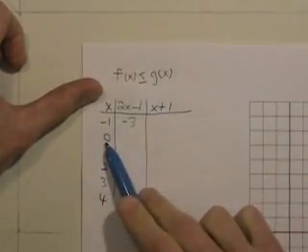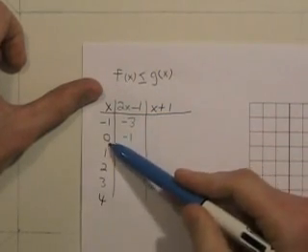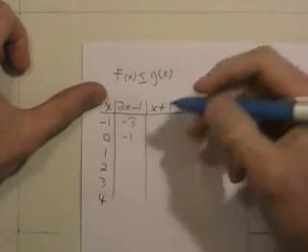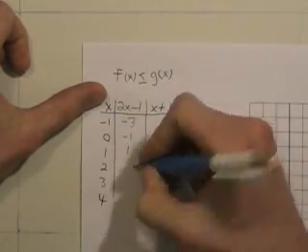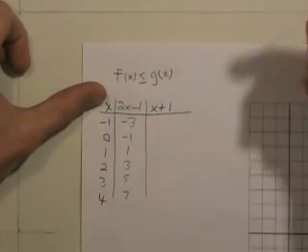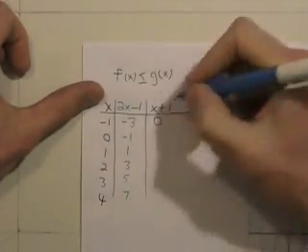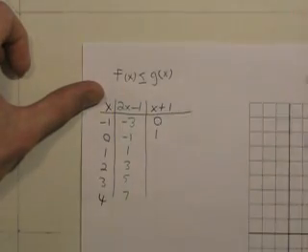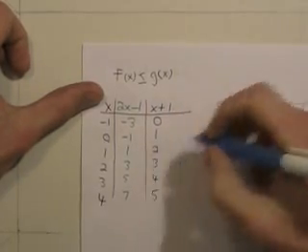And if I plug in 0, I'm going to get minus 1 out. And I notice that this is a linear equation, so every time I go up 1 in x, I'm going to go up by 2, because that's the slope. So real quickly I can fill the remainder of this out. I could just say 1, and then plus 2 again is 3, plus 2 again is 5, plus 2 again is 7. And similarly with the other one, x plus 1, if I plug in minus 1, I get out 0. And if I plug in 0, I get out 1. And since the slope is 1, I'm going to go up 1 each time. So this will just be 2, 3, 4, 5, etc.